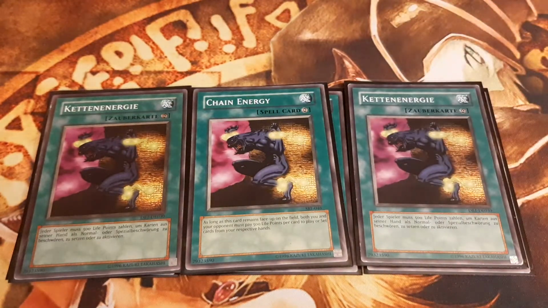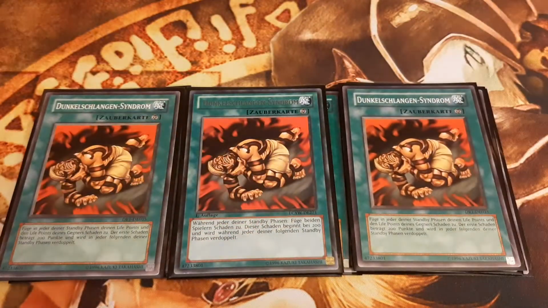Chain Energy is another continuous spell card, which imposes the payment of 500 life points on each player that wants to play or set a card from their respective hands. Dark Snake Syndrome enforces the payment of life points on both players during each of our own standby phases. In the first standby phase after this card's activation, the burn damage amounts to 200 life points, and it gets doubled during each standby phase that follows.